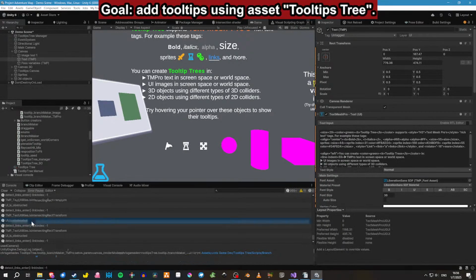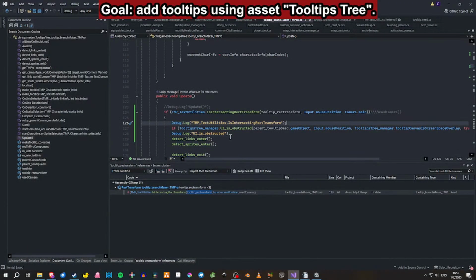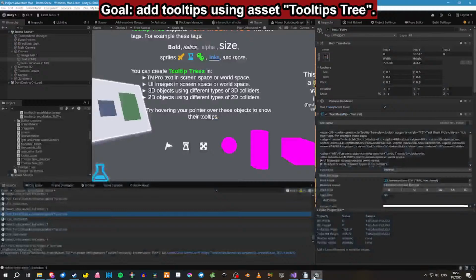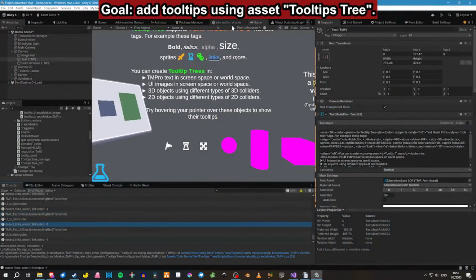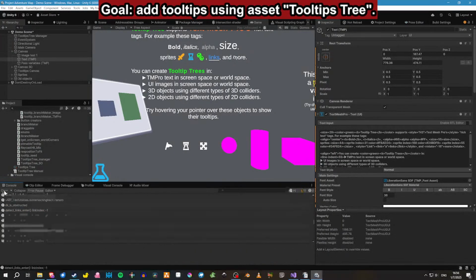So now it enters. There, it is abstracted, and then it detects the links enter, -1. There, that's how it should be. Okay.